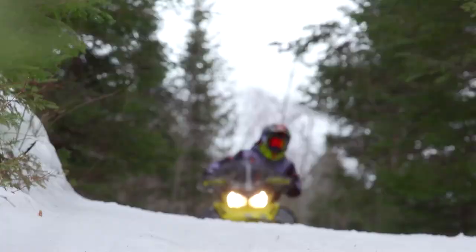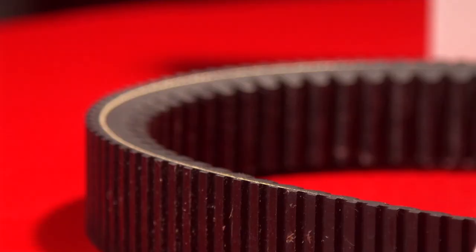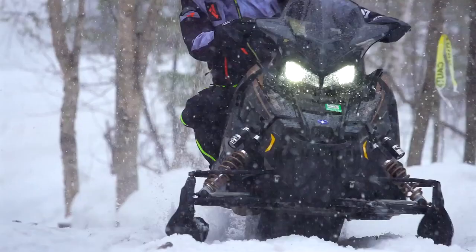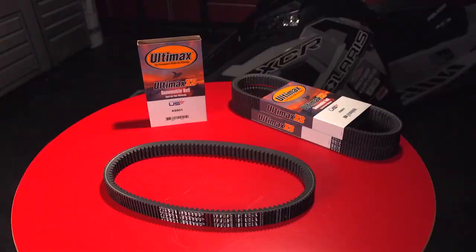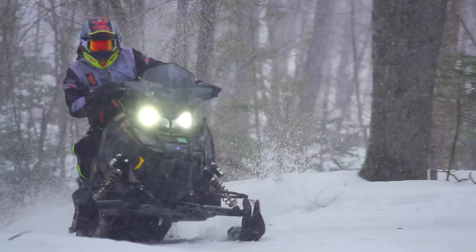And while it may be the last thing on your mind when you pick up your new sled from the dealership or you roll the old iron out of storage, it should in reality be the first thing on your mind. Now, I'm not saying you need to bandolier up your sled with a half dozen drive belts, nor am I saying that your stock belt isn't any good. But remember, having a high quality, purpose-built belt provides dependability, performance, and value.